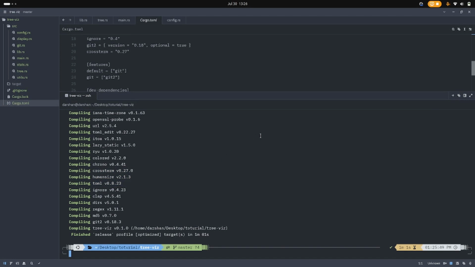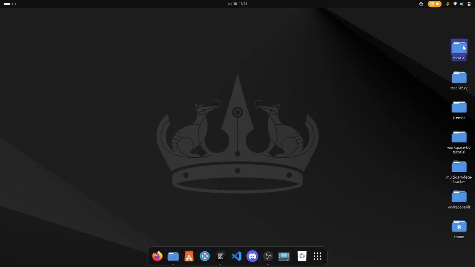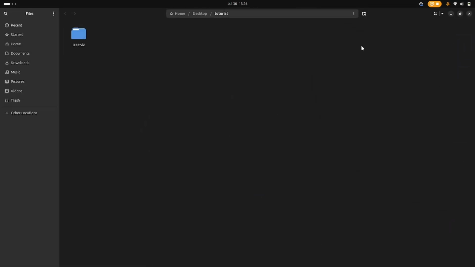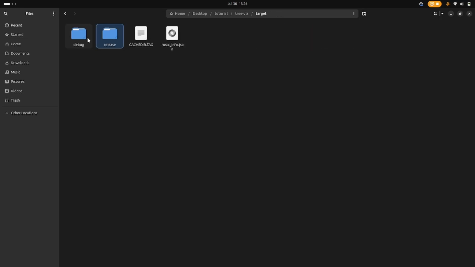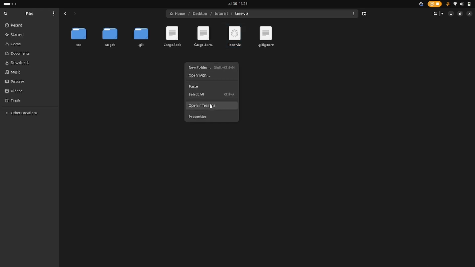Let's open up your project file like this, and I am just opening target and release. This is the file that I created by building. Just copy and paste this file here in your root project directory. Open terminal.